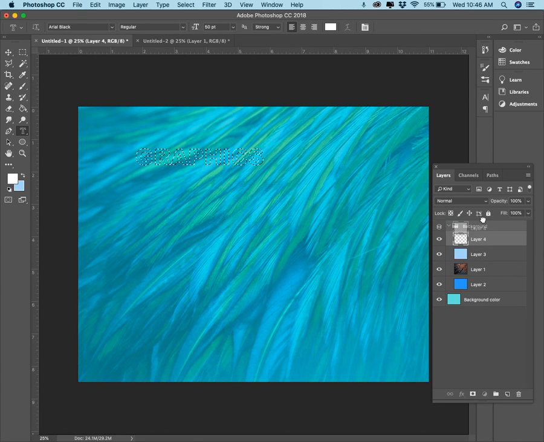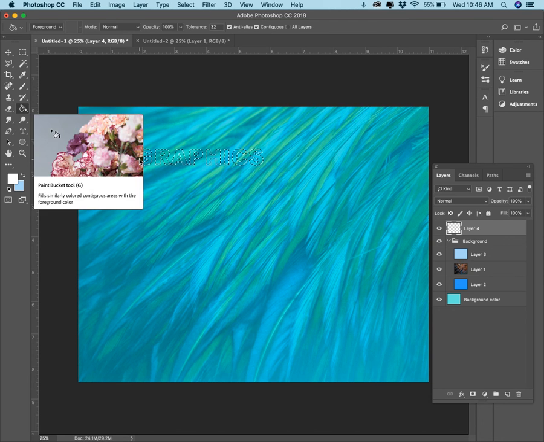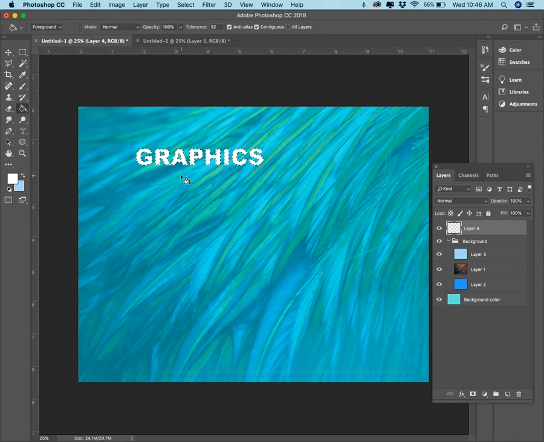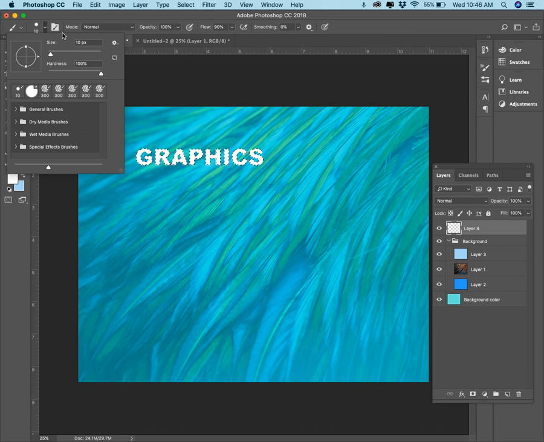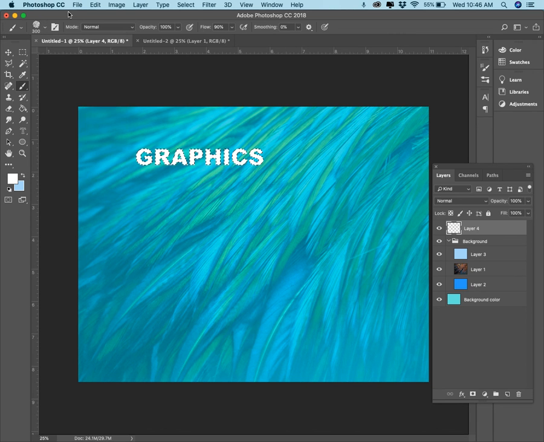I'm going to put that above my background. And then I can pour a color in there. Woo! All right, and it will fill it all up. I can also go to my paintbrush tool, and I can get a little crazy. I'm painting on the outside of these marching ants, nothing's happening, right? But I can paint within the words to create a texture if I wanted to make it fun and interesting.